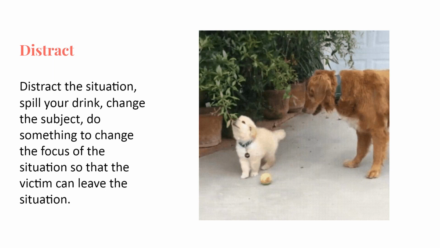Going up and saying, oh, I just spilled my drink on my pants and I really need you to come to the bathroom with me and help get the stain out. Super easy. You can come up with a myriad of excuses. You don't need to know someone to go up and pretend like you know them and say, hey, can you come help me with something?